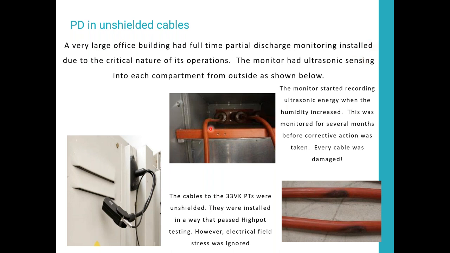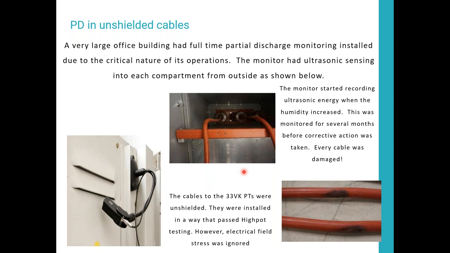But over time, the electrical tracking would have started on this insulator bar and would have continued as this insulation broke down on the cable. We would have had our electrical treeing that probably would have led to a flashover. Or the insulation would have broken down to the point where something would have come in close contact with it and caused a flashover. Because this insulation is compromised and it's going to continue to break down.